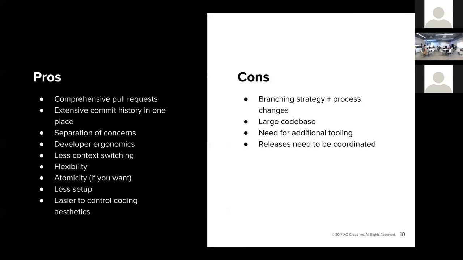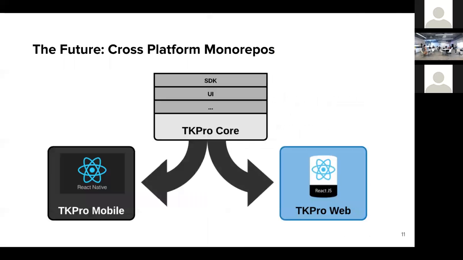Releases need to be coordinated. One thing is that, when you're all in one team, you have a de facto gatekeeper. When you have multiple teams working inside of the same repo, there's not necessarily a gatekeeper unless you define that ahead of time. And so you need to understand how release branches get cut, or when the cutoff is, or how that process all works before getting into some trouble there.